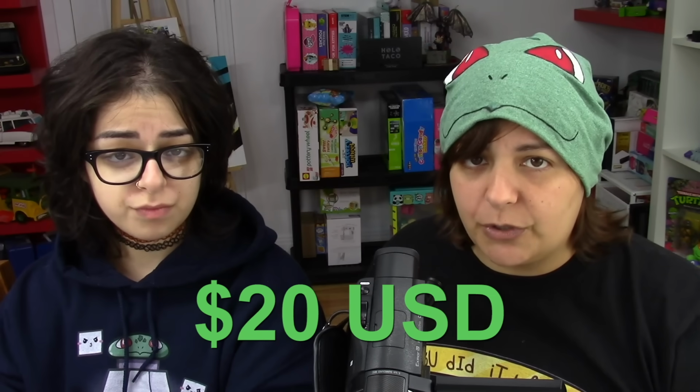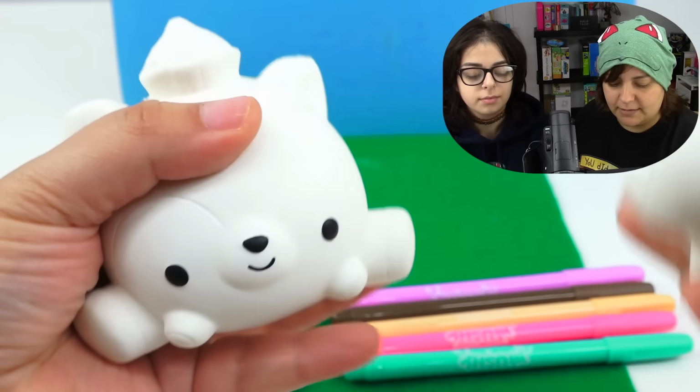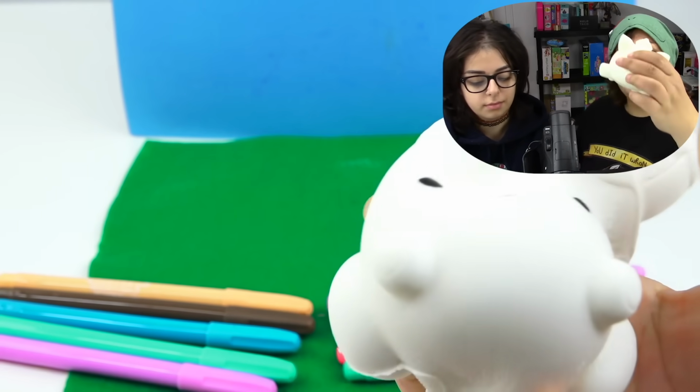Yes. For those of you wondering, this kit for two of them cost me $20 US. So it is the standard price for a squishy, but an already made squishy. All right, time for the squish test after the sniff test. And, oh, that is disappointing.